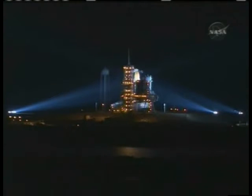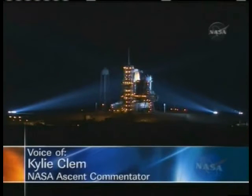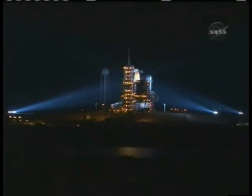Thanks, Allard, and good morning, and welcome to Mission Control Houston at T-minus 9 minutes and holding. Here at the Johnson Space Center, the Ascent Flight Control team has been on console in the Space Shuttle Flight Control Room since 9 p.m. Central Time. The team is led by Flight Director Norm Knight. He's overseeing his sixth and final ascent.